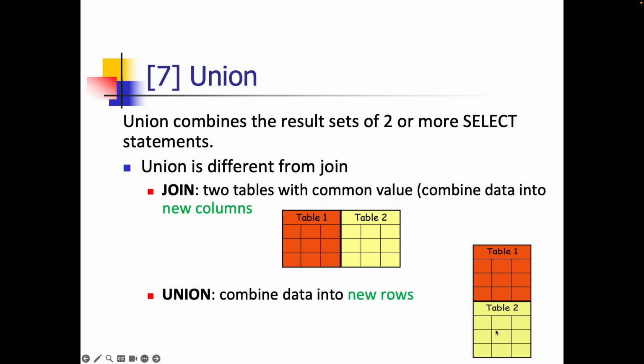Now, when you use union, you want to select maybe the same things, but from different tables. So you want to make sure that your tables, first of all, what is the condition? They should have the same number of columns because it only adds the 2 tables like this. So this is your first table. Let's say you have 3 columns. This is table 1. If you use union, table 2 is added just after table 1 this way, okay? So that is the difference with join.